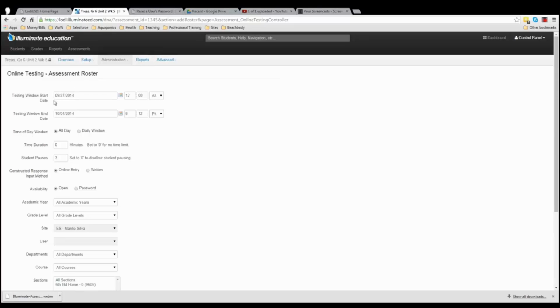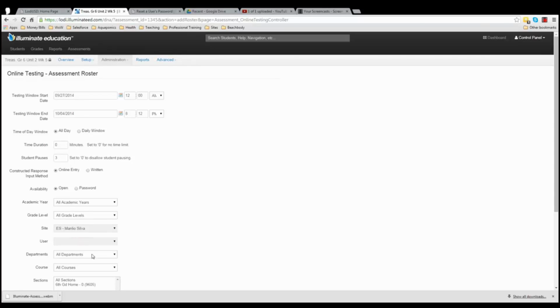So you will set your times and dates here, whether or not there's a daily window or it's going to be set for an entire day. How much duration you want to give them. No time limit means 0, or do you want to give them 60 minutes or 90 minutes or whatever duration you would like. And then how many pauses will you set if the students need to leave your classroom and go on with their test in another classroom setting. You might want to build in some pauses, or at the elementary level we may have a recess that interrupts our assessment, so we would want to set some pauses for that. And maybe the class needs the option of going to the restroom at least once, so we would set pauses.